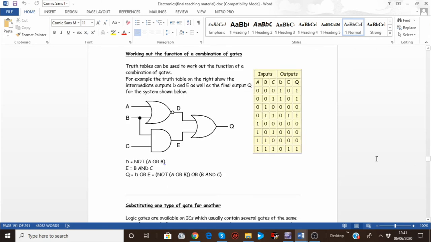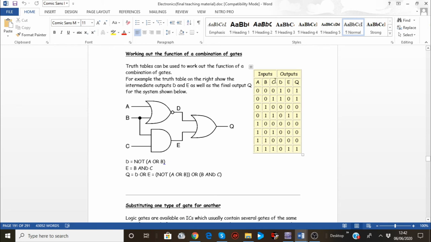If you have combinational circuits, digital circuits like this, with a few logic gates together, and you want to find the truth table of the output, first of all, you name the inputs A, B, C, and the output is Q, and you write the columns A, B, C, and the output Q. But in between the output and inputs, you might have other little outputs. Then you name those as well. Then you write the conditions of A, B, C.